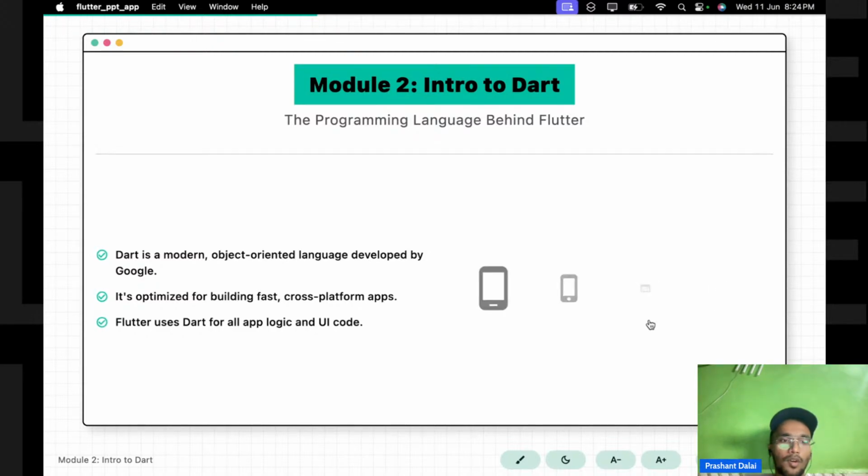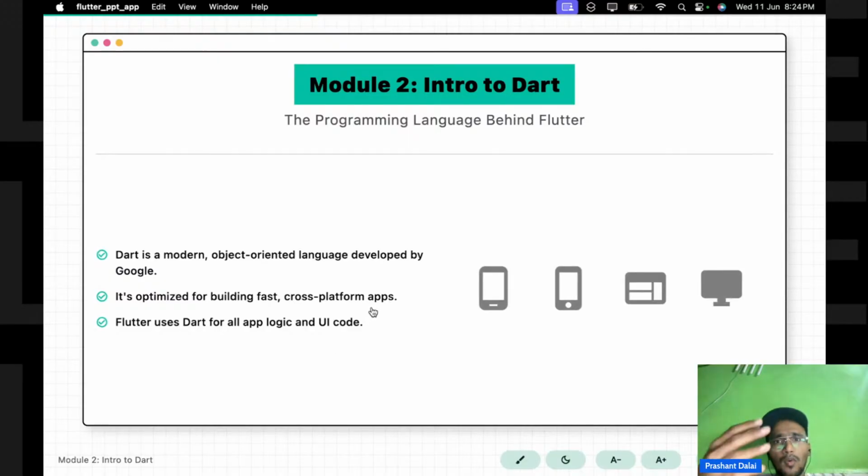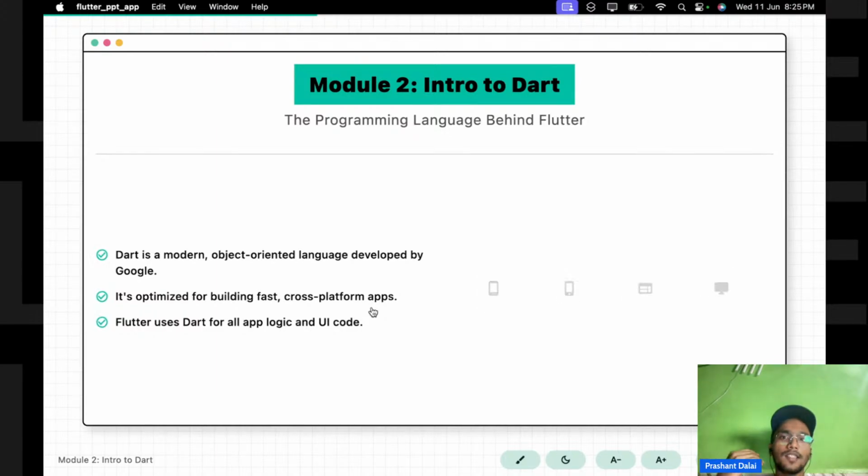You can develop it for everything. It's optimized for building fast cross-platform apps, and as I've already said, it uses AOT, ahead of time, and just in time while compiling. Flutter uses Dart for all app logic and UI code. So whatever code you're seeing on your screen right now, that logic and code is written in that language, what we call Dart.